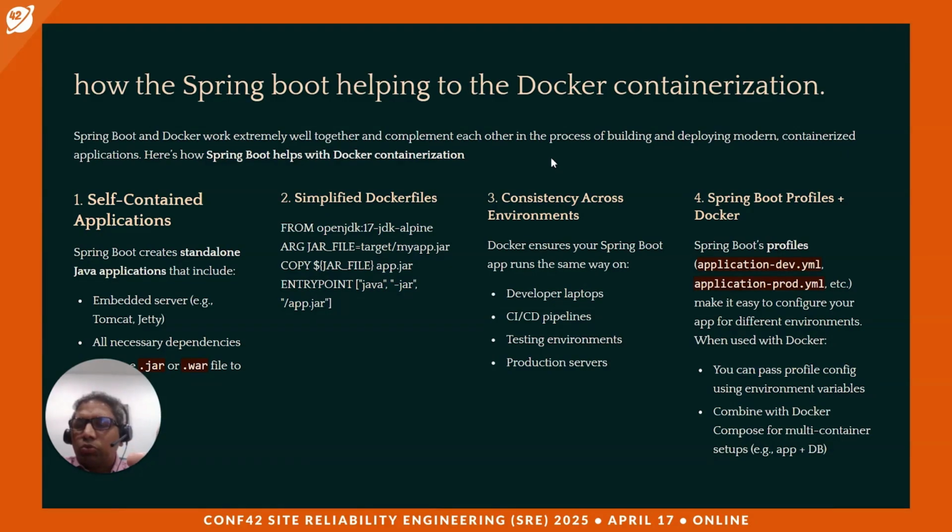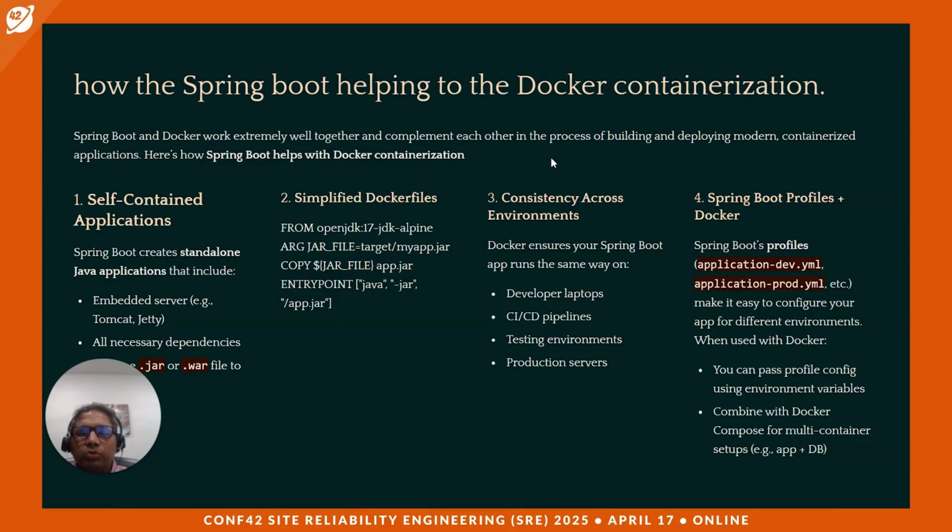So what happens with OpenJDK? If you have OpenJDK, we are going to copy our jar into the path, and we can tell the Docker image where we are keeping our jar file in a specific location. Docker will take that jar and start your application based on your configurations. And for consistency across environments, Docker will help you run on your local environment, in CI/CD pipelines, testing environments, and production servers. It will run on the different environments wherever you install it.